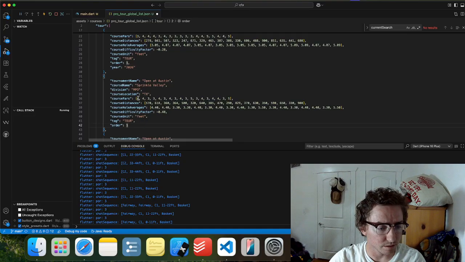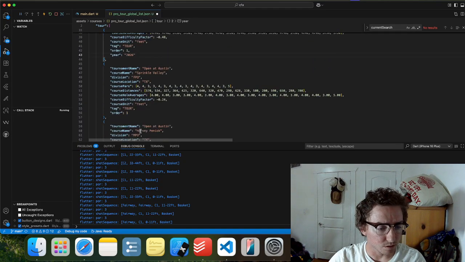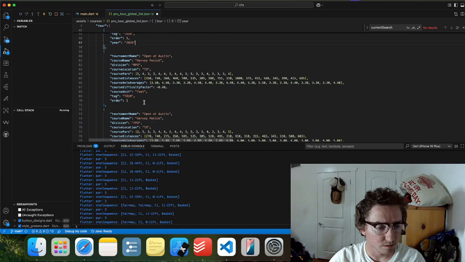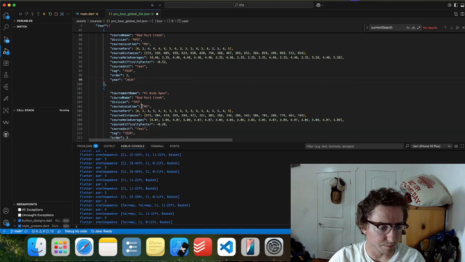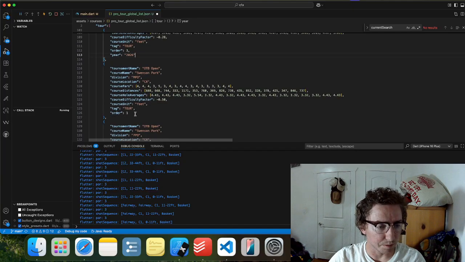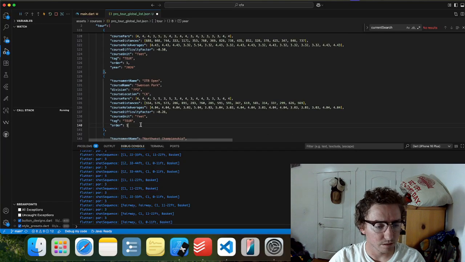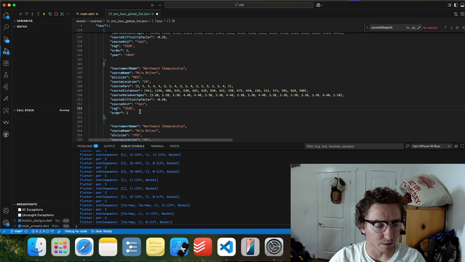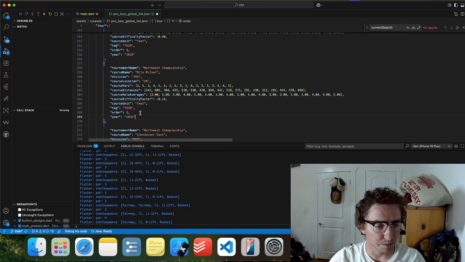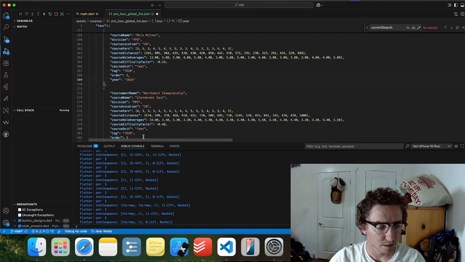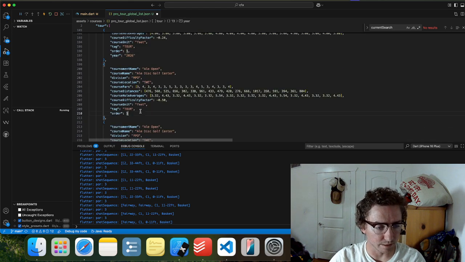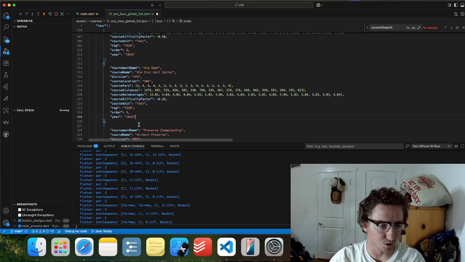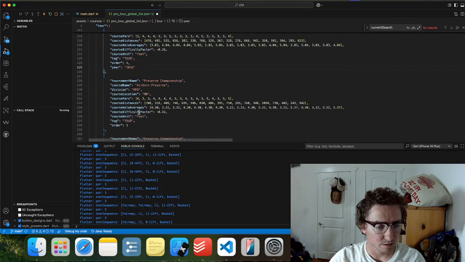'26 Open at Austin. We'll be keeping this at 2026. KC Wide Open. Obviously some of these happened, a lot of these happened this year as well, but I'm going to try and keep the focus moving forward here on either events this year that haven't happened yet or the events next season, with the one exception of adding just the Worlds champs from this past year. Preserve 2026.